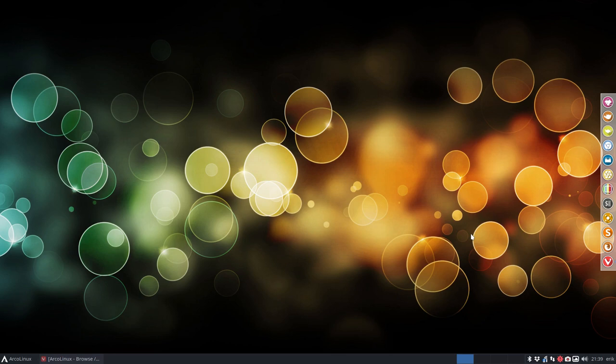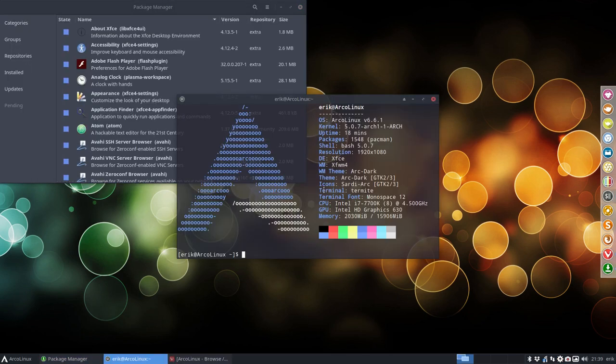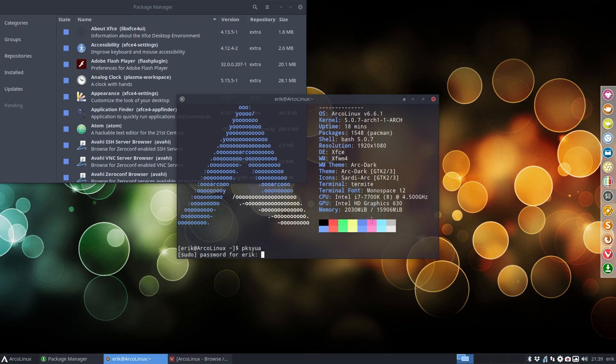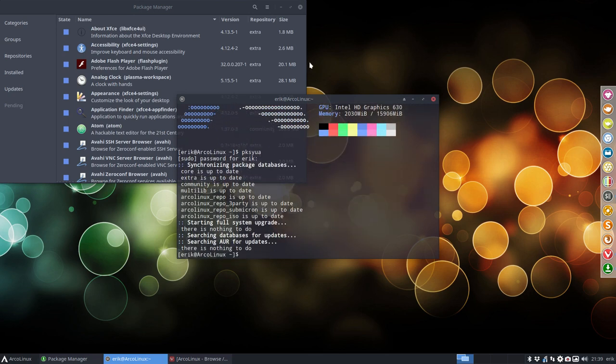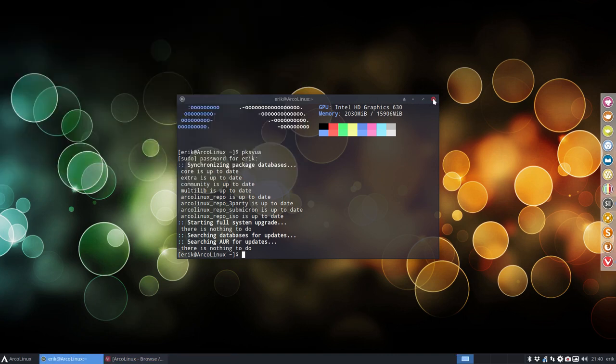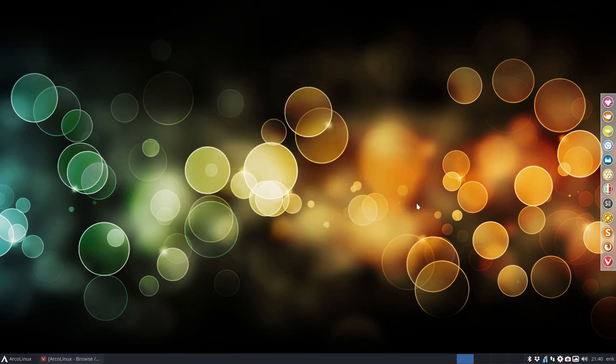It's still red here. Why are you still red here? Are you still thinking about updating something or not? Is everything up to date? Yes, everything is up to date, and now it knows it. So there you are. This is a very, very old SSD, and I'll keep using it, and I'll just keep rolling, and that's the point of ArcoLinux, of Arch Linux, just keep rolling.